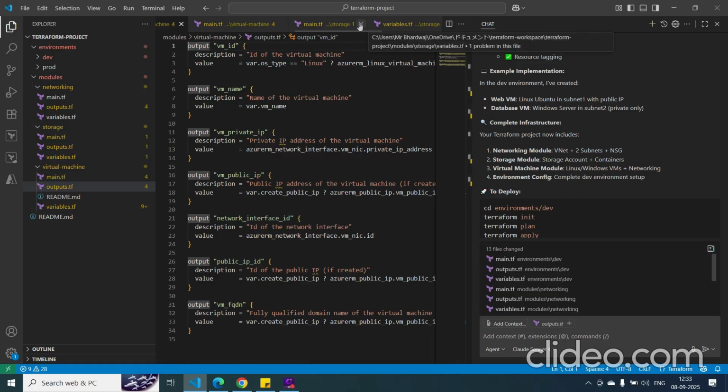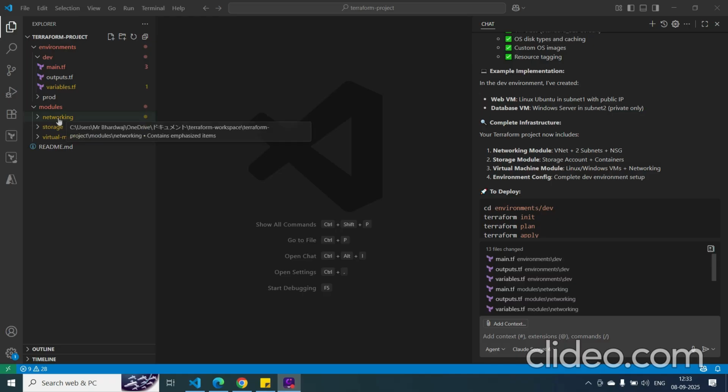So let me close all the tabs of the code that are open. Now the files are updated. Here you see network, storage, and virtual machine. Now simply ask to update the root module based on our module structure.